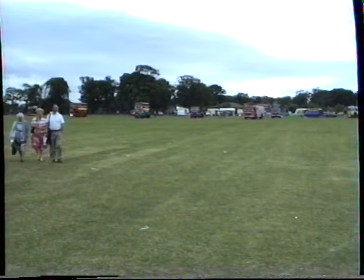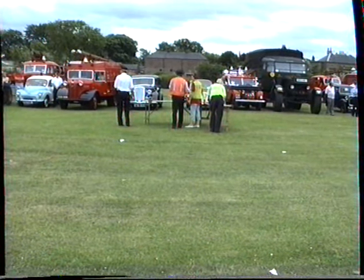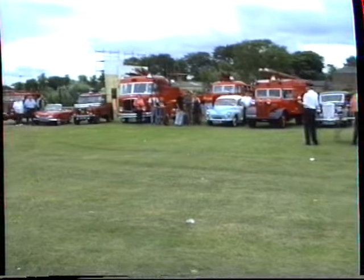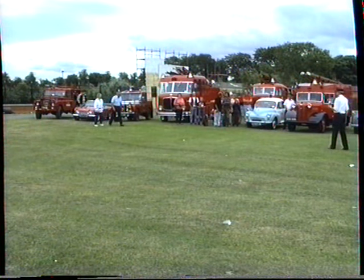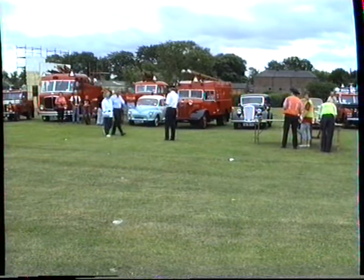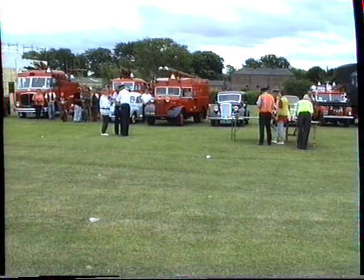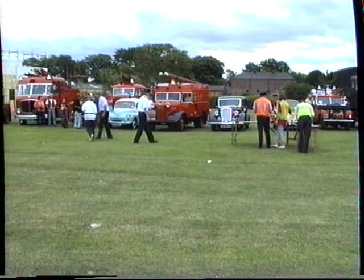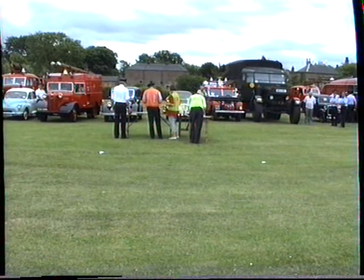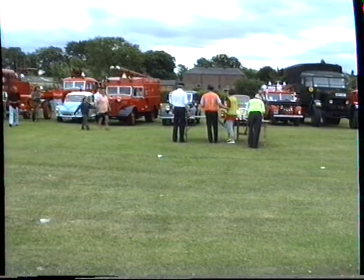We now come to the other awards, the collection, when I find it, the Land Rover Series 3 HCB Angus, Roger and Joan Pennington of Heathfield. Shield for the best commercial bodied appliance has been won by DO1, which is the Commer Carmichael Pump Escape owned by Mr. J. McLaren of Blythe.